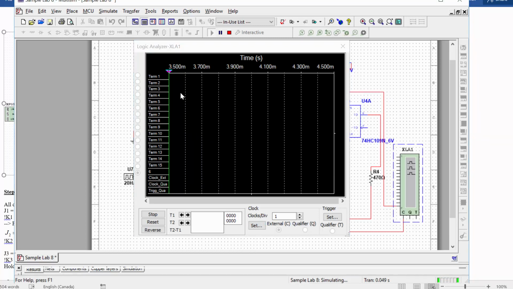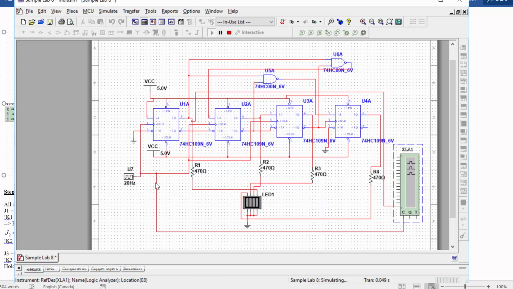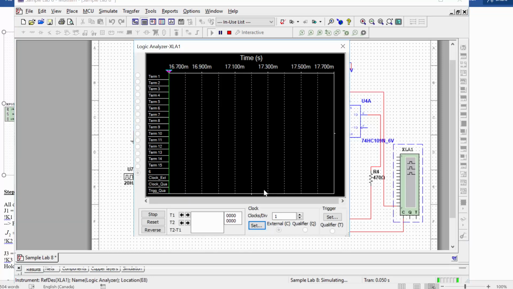We did wire up the clock, so it doesn't seem to be working. I wonder what's up here. Clock is wired to that. We wired signal 1 up to this thing. Ah, there it is. Okay, so I just scrolled around there and got everything back. So here is the timing diagram. With a clock external pulsing like that, the signal 6 that we have there is pulsing like this.